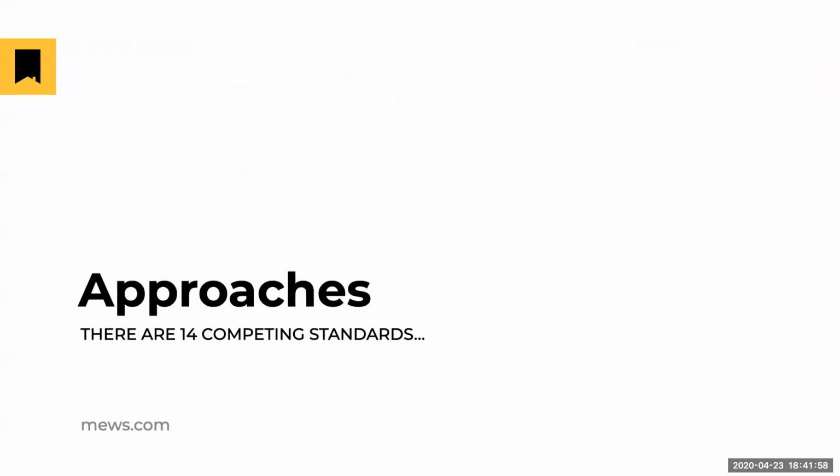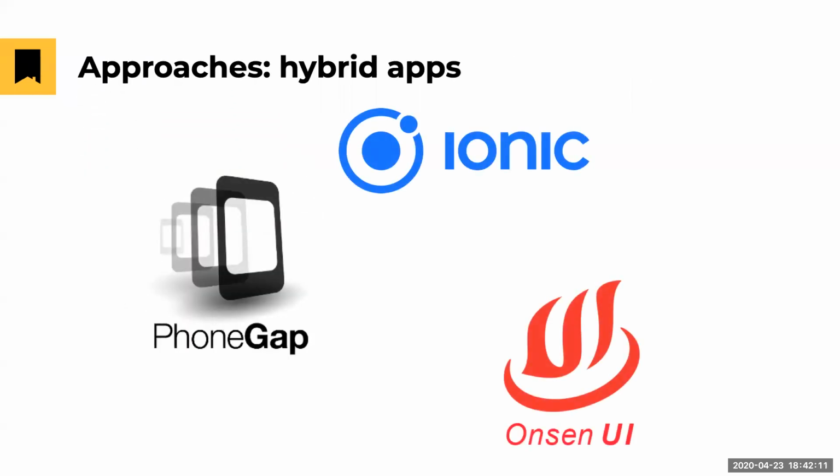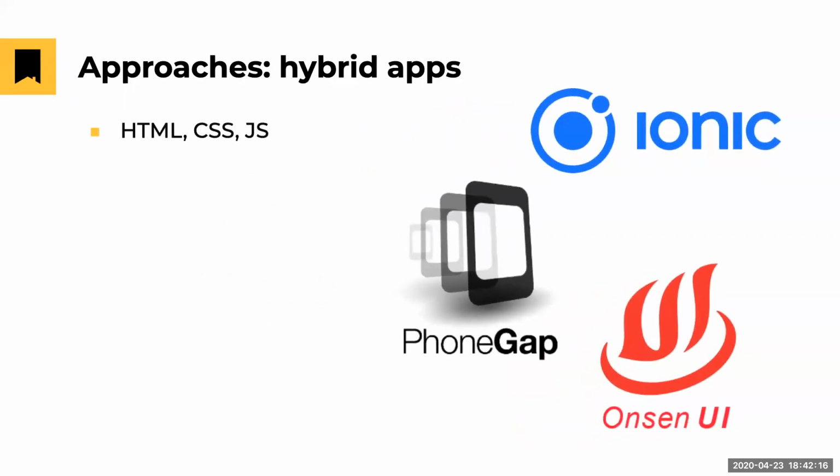I would like to speak about different categories of cross-platform frameworks that we can find. These are very loose categories divided by the way they deal with UI. My first category would be frameworks for creating hybrid apps. By that, we usually mean a web view with a common HTML, CSS, and JS app that is placed in some native wrapper, which also provides access to native platform features, such as camera or geolocation. These are such frameworks as PhoneGap, Ionic, or Onsen UI.